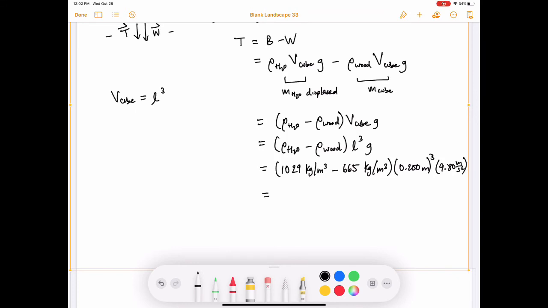Okay, so numerically, this comes out to 55.73. We'll keep 3 sig figs. To think about the units, we have kilograms, and in the density here, we have meters cubed on the bottom. But that cancels with meters cubed on top over here. So we're just left with meters per second squared from the last term. So this is a Newton. 55.7 newtons of force is the tension in the string.